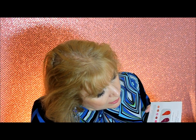And then this is the Estee Edit, which is going directly... What is that anyway? Lip Transformers and matte lipsticks. Matte seems to be the way things are going this year. It's kind of interesting. And the bag itself, which is pretty cute, was free with purchase with the Too Faced.